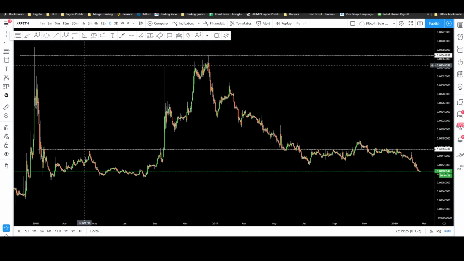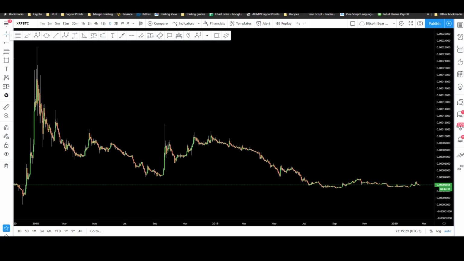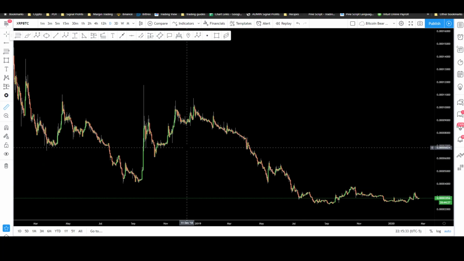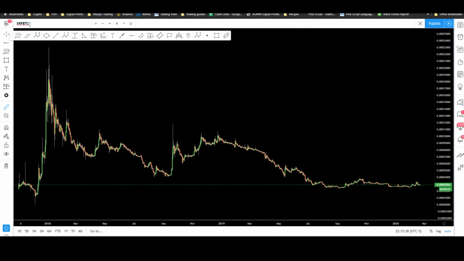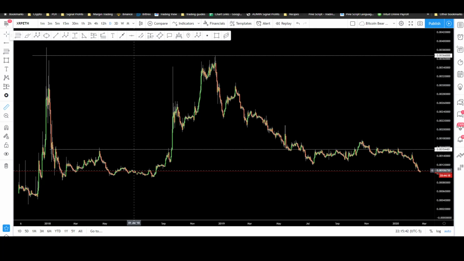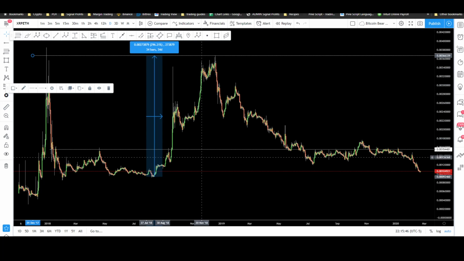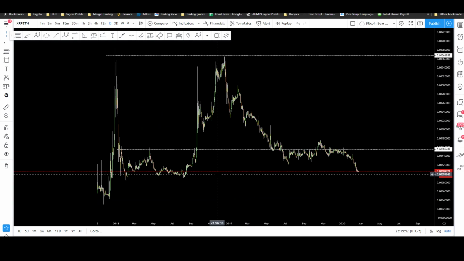But if you look at XRP BTC in 2018, it looks like absolute shit. You can see we had this little bit of a move right here, 100% off, but for the most part, it doesn't look near as good as XRP Ethereum. XRP Ethereum had almost a 290%, 300% move off the level. Okay, so I don't even remember what I was talking about.